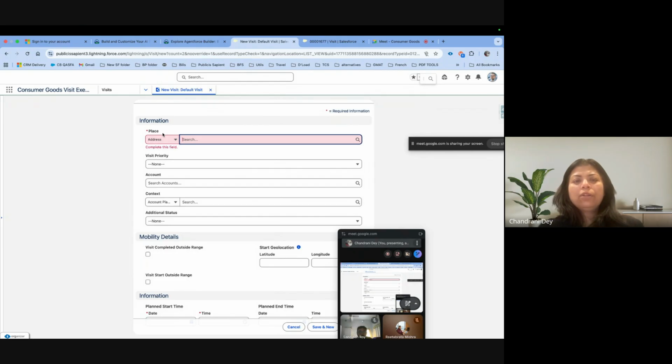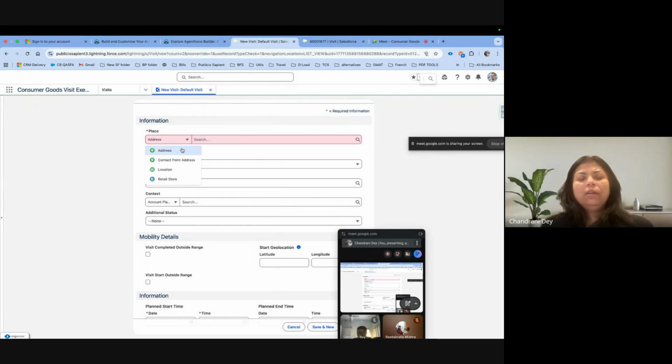If you are not using address but retail store, then you have to set up retail store first. If you are using just address, then you will have to again set up addresses first and associate those addresses with your accounts.